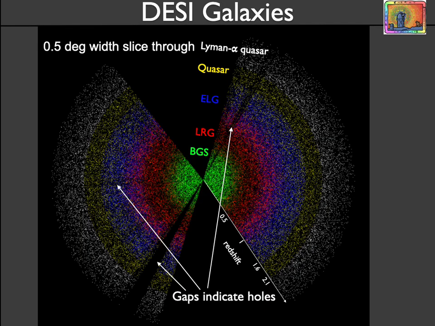And so just for a clear example, we look at this DESI data again, and you can see varying sized holes, just gaps in our coverage. That's isotropic. Some of them are very obvious, and some of them, you can see, look like they're affecting one type more than another. That'd be a completeness variation.